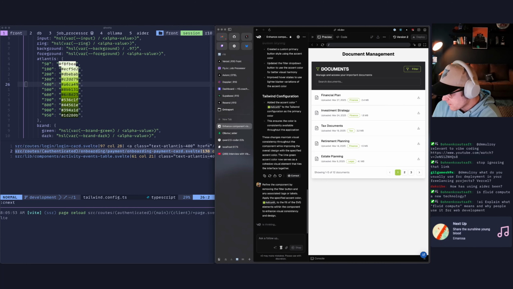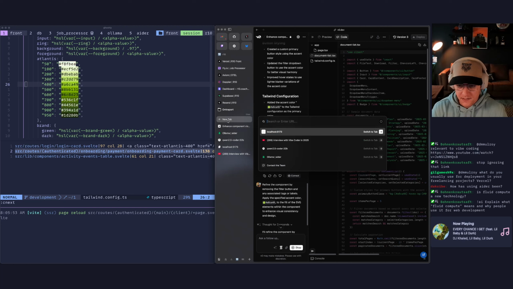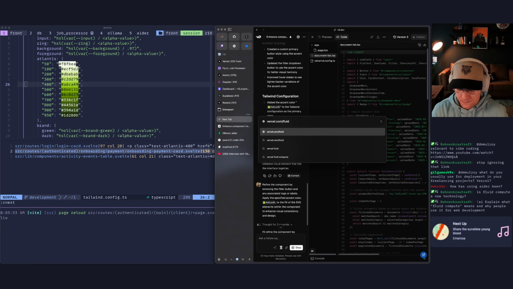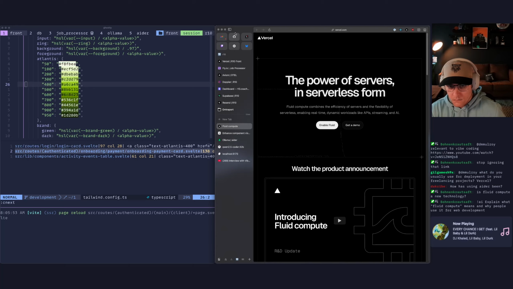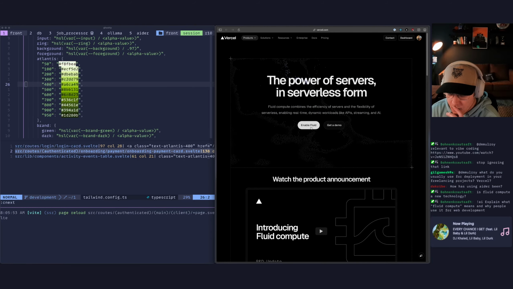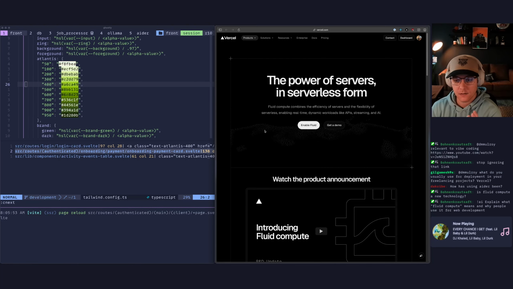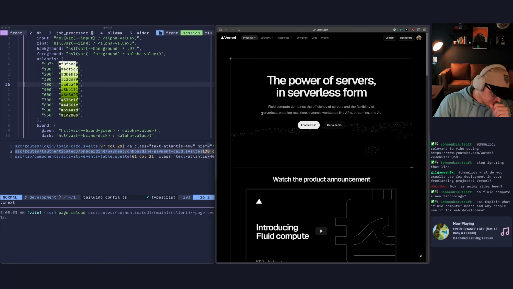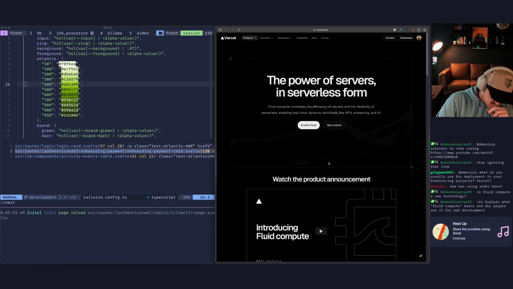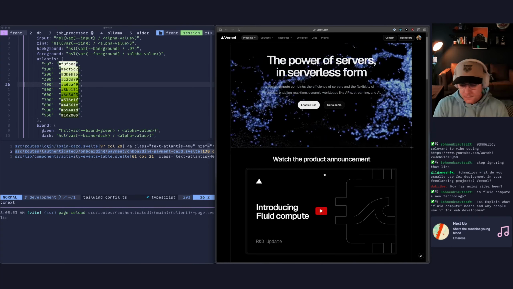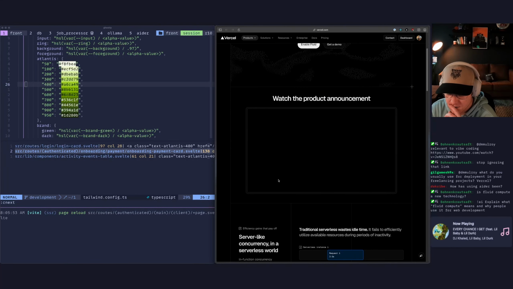Is Fluid Compute a new technology? Yeah. Fluid is basically, here, let me go pull up the docs. Is it just going to be at Fluid? Yeah. So Fluid Compute is basically a middle ground between serverless and servers. It uses this thing we made called in-function concurrency. I'm going to have to go blow my nose. What is this? Is this going to be a short?